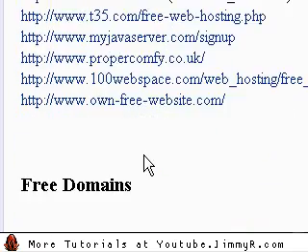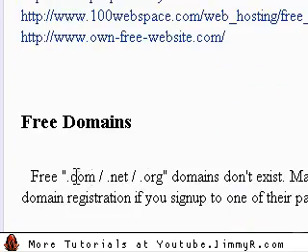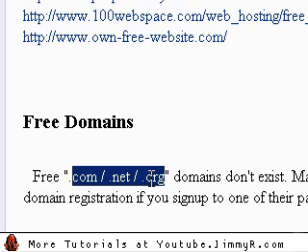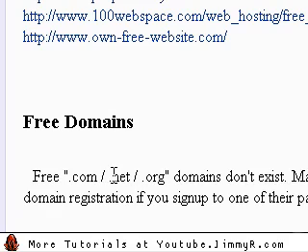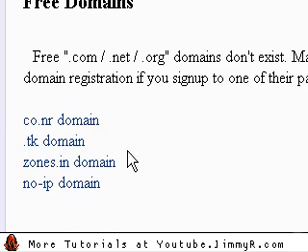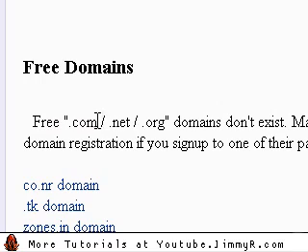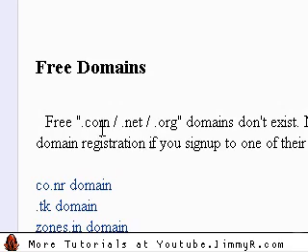If you want free domains, .com, .net, .org don't exist. Sorry. Usually you're going to get a subdomain. If you want a .com, .net, or .org, you can go to GoDaddy, Yahoo, or any other site that sells domains and just register the domain with them. It's not that much money. It's like $9.99 a year or something. It's like going to buy a freaking pizza. So don't worry about the cost too much.